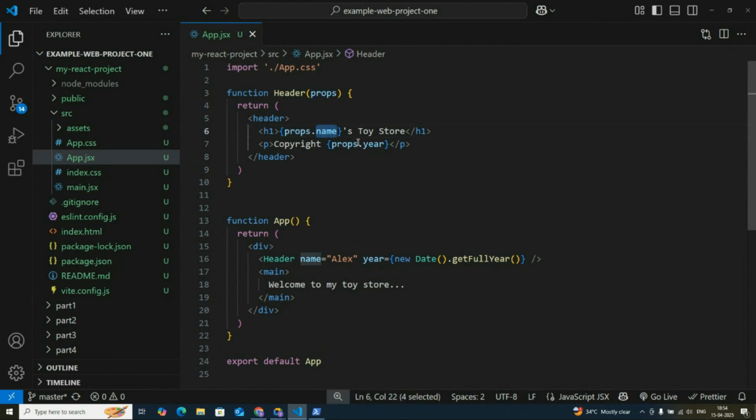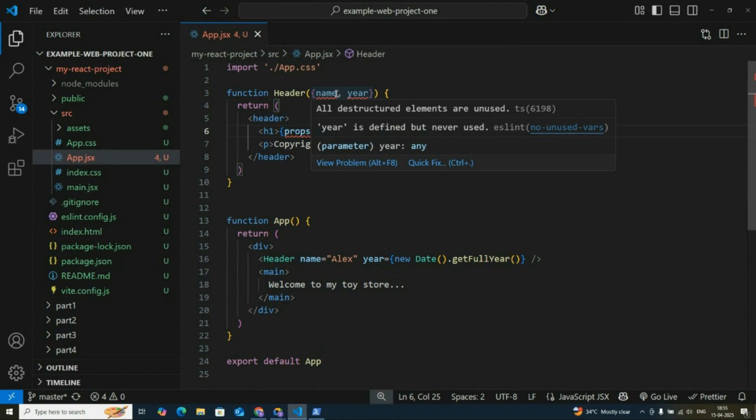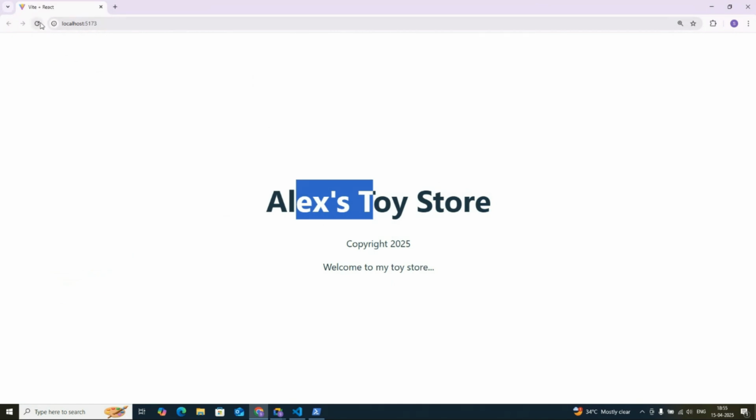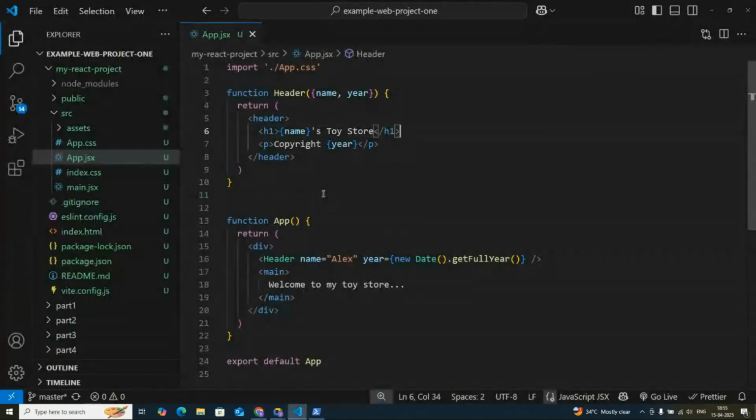So to destructure name and year from props, we can make use of the syntax, name and year. So name and year properties will be destructured from the properties that are passed into the Header component from here. If I'm destructuring, I don't have to refer to them as props.name or props.year. I can just refer to them as name and year respectively. Let's go back and see. Everything looks nice. Same as before.